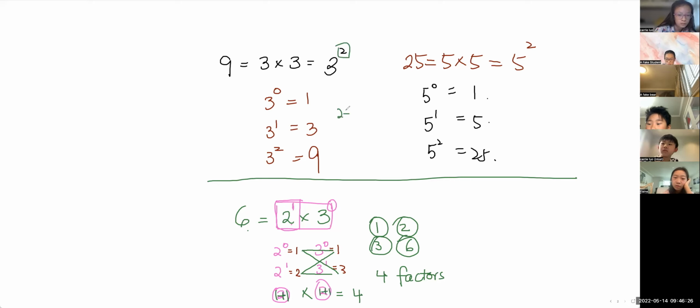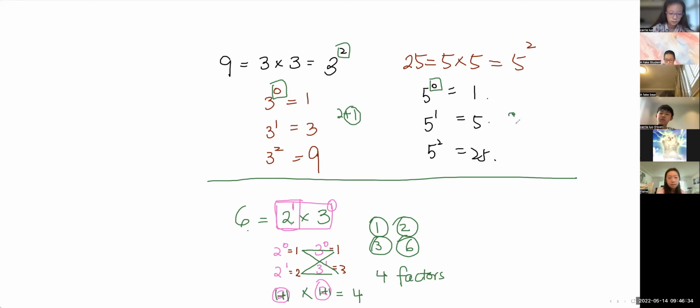Here is 2 plus 1. And we have to understand where this one comes from. This one comes exactly from the power 0. Get it, everybody? I think this time I explained it really well, right? Really, really well. Okay, so let's try this one.